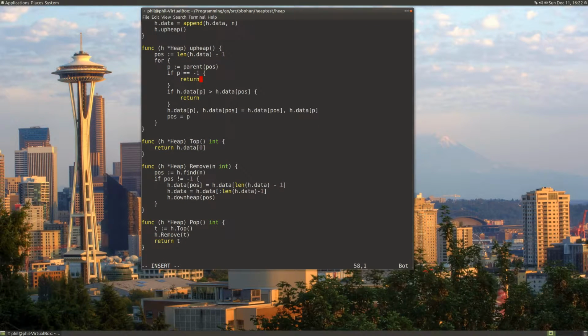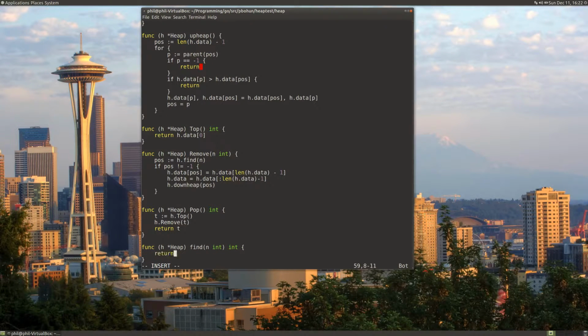All right, so now that we've got that out of the way, let's create our find function. So let's do func heap, and we'll create find, and it's a private function because it has a lowercase name.